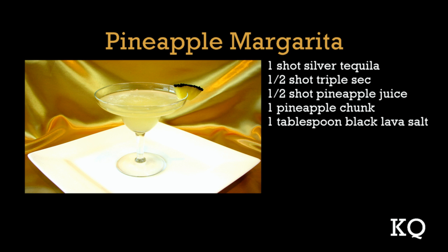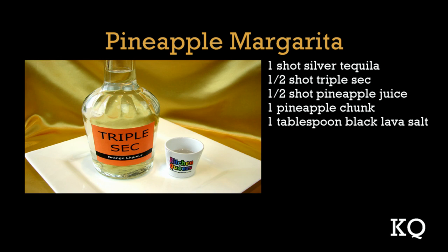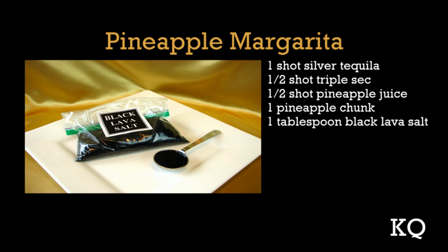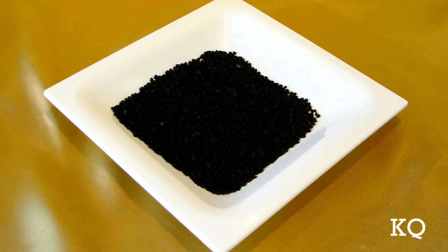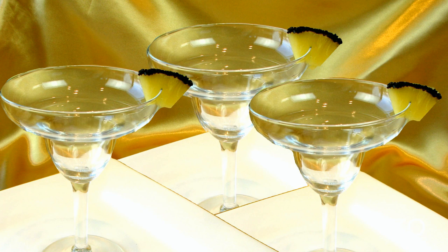To make the pineapple margarita, you'll need 1 shot silver tequila, 1/2 shot triple sec, 1/2 shot pineapple juice, 1 pineapple chunk, and 1 tablespoon black lava salt. I'm using pineapple rings from a can to create the pineapple chunk garnish. 1 tablespoon of black lava salt will be enough to create several pineapple chunk garnishes.